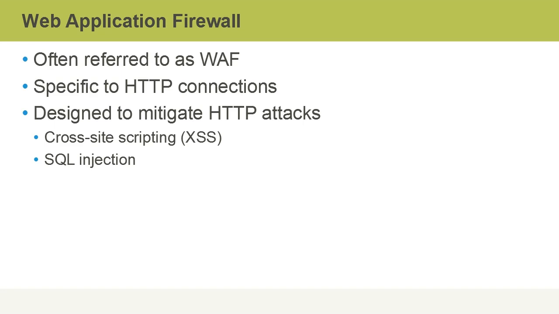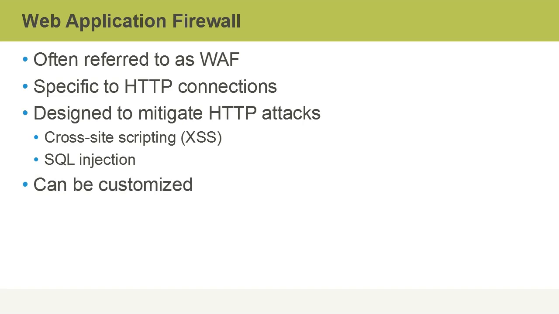Another type of HTTP attack handled by web application firewalls, among many others, are SQL injection attacks. Again, this is usually executed by a malicious user inputting database instructions within a field that isn't properly validated on a web form. And so the web server then takes that data in and executes it against a backend database where it might reveal information from the database that otherwise wouldn't normally be.